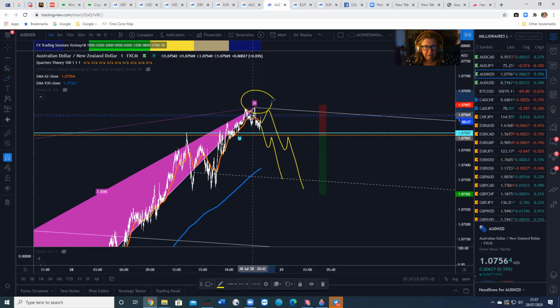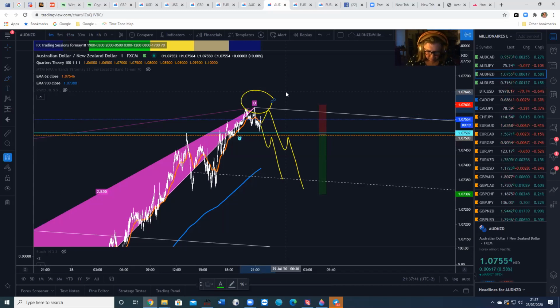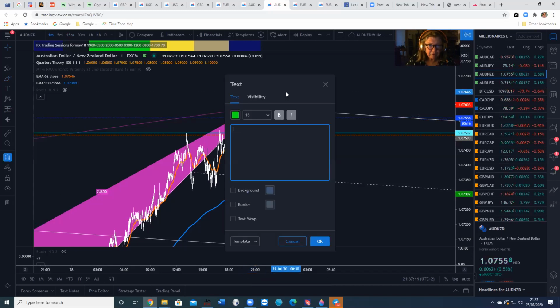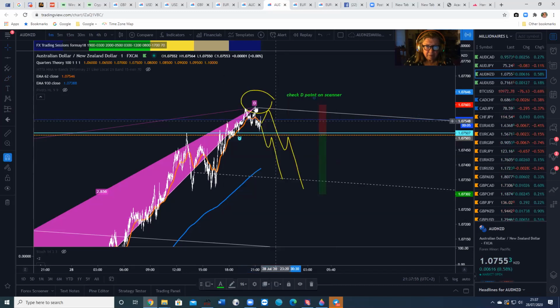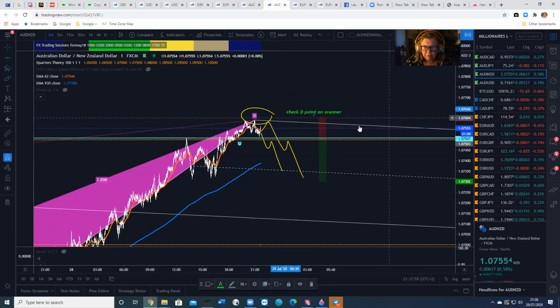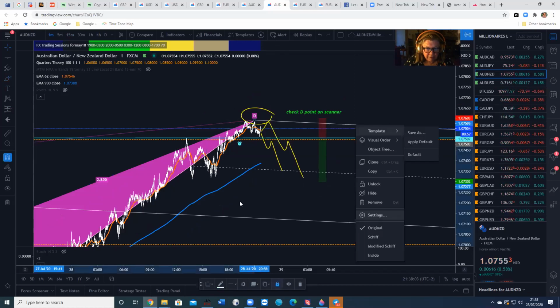In this case, it is that it hadn't solidified by the 20 pips. I wouldn't always type this on because I'd remember that, but I'll put "check the point on scanner" just to see it hasn't moved. But if I come to the chart, I'll be able to see it myself if price is pushed on up here. Because the other thing we put on, I think I've got them on. No, I haven't got them on.